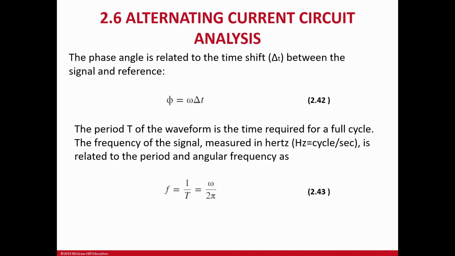Another important thing is angular frequency. The angular frequency is in radians per second, but normally we view frequency in the unit of hertz. A hertz is nothing but the inverse of the duration. You can divide omega by 2 pi to get the frequency. So omega equals 2 pi f is a very important formula to remember. You can convert the angular frequency to the frequency we normally use in hertz.